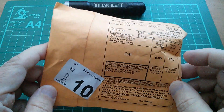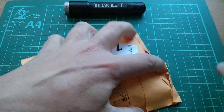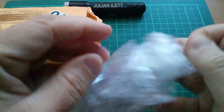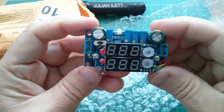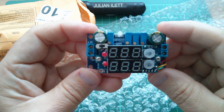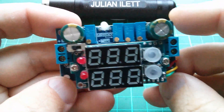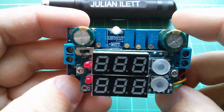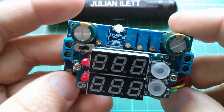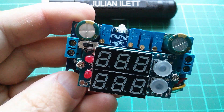Good morning all, it's Postbag, and it's a gift from China in a yellow envelope. So let's see what this is. Well, it's a buck regulator with two three-digit displays, and look at that — four potentiometers. I love these little DC to DC converters, particularly the ones with LED displays on them. So when I saw one with four potentiometers, I was intrigued, and even more so when I saw it say MPPT. Let's take a look at this on eBay.